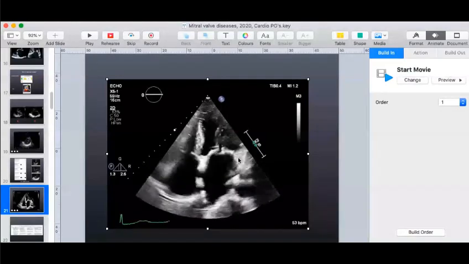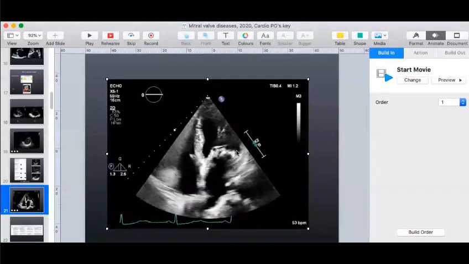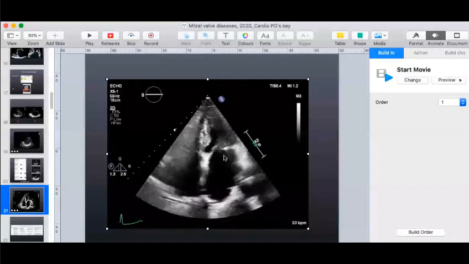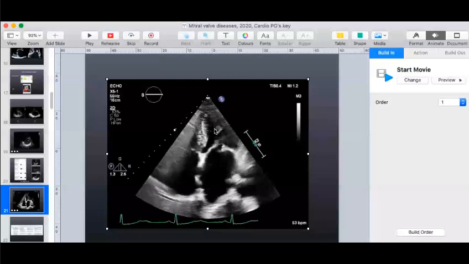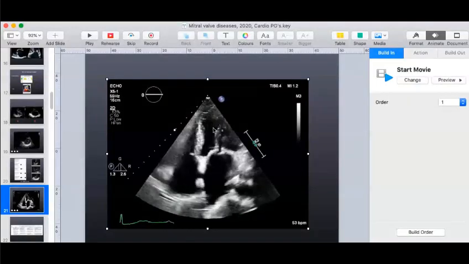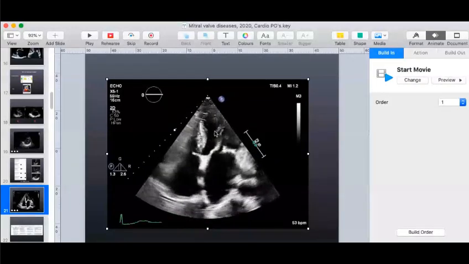So we don't see the left atrial appendage well, so I wouldn't make a comment here. But definitely the body of the left atrium does not have anything, so I will say no thrombus here. Now, what do you think of the left ventricle here? What is the characteristic feature of the left ventricle in mitral stenosis?